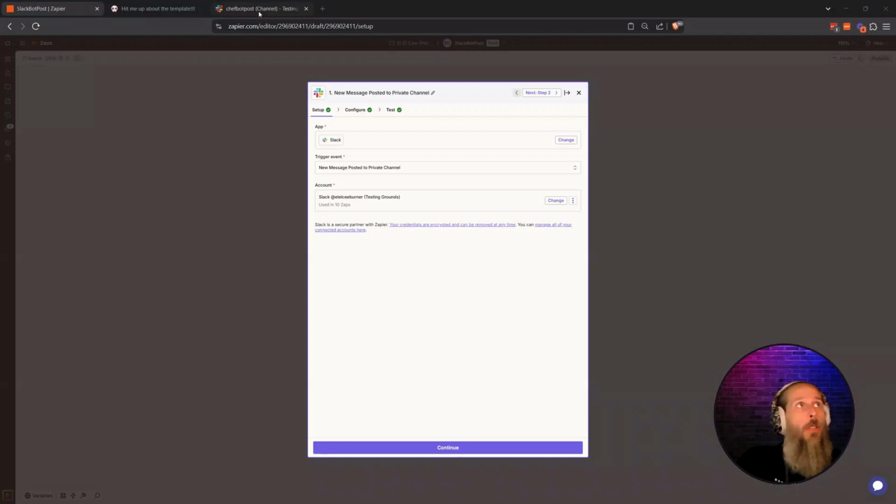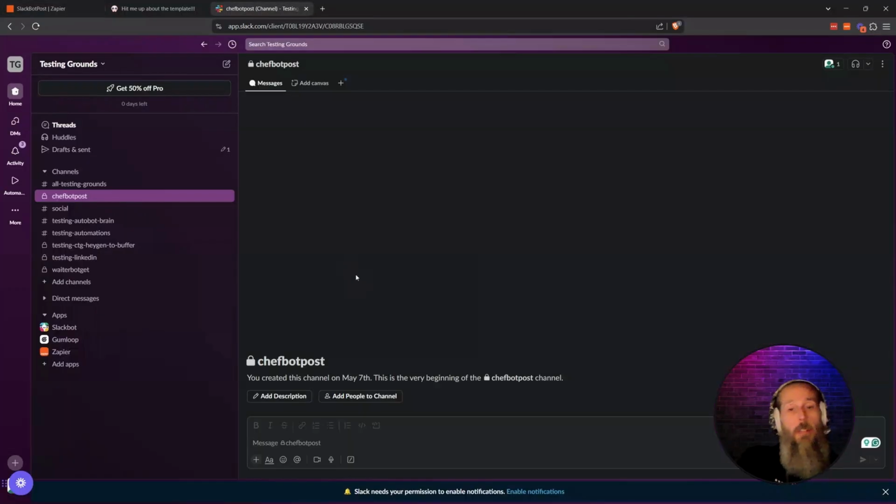We're going to assume that you have a free Slack account at a minimum with your own private channel set up inside of it and Zapier integrated. We're going to assume that you've figured out how to do that much. If you'd like to figure out how to set the rest up, we can touch base on that later.